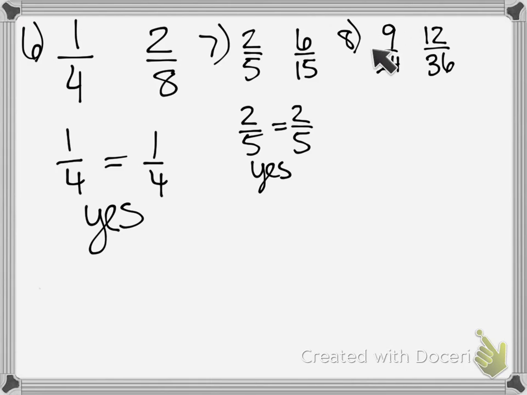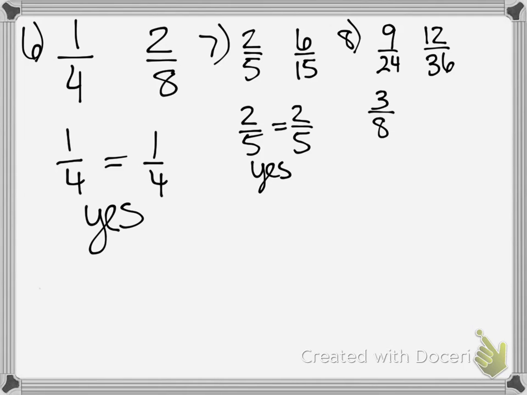Can somebody raise their hand and tell me how they would reduce 9 over 24? Izzy? You divide 9 by 24 and get 0.375. Okay, so one way of doing it would be to turn them into decimals. I like leaving them as fractions. Ian, did you get it as a fraction? You divide it by 3. Divide both numbers by 3, and what do you get? You get 3 over 8. Okay, so that would be the same as the decimal that Izzy mentioned. I'm just leaving everything in fractions.